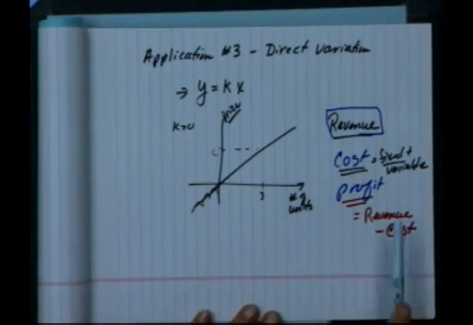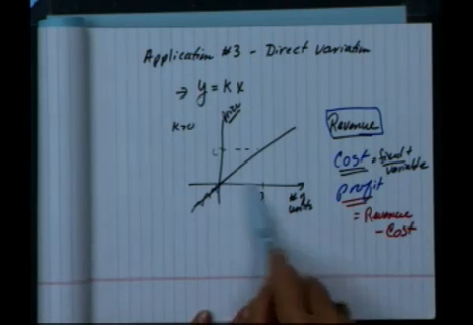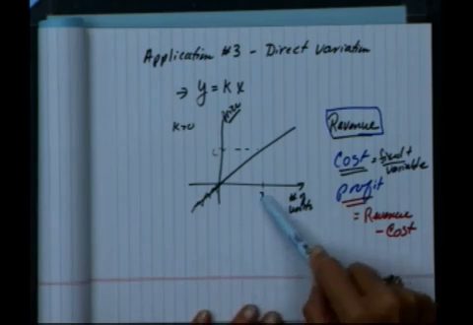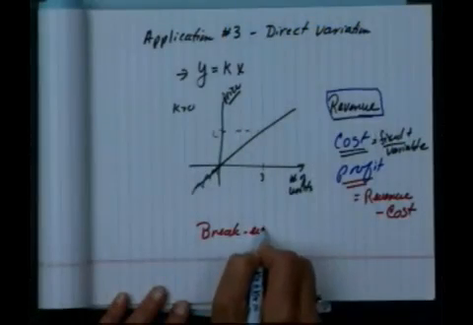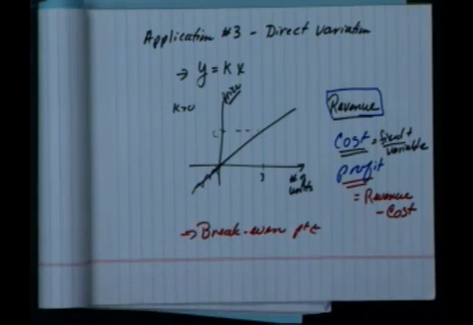Usually, again, you have that fixed cost, so a cost function usually starts below the x-axis because you're already in the hole when you start, and you've got to sell some items and eventually you get above the line. There's another term in the exercises called break even point. What do you think the break even point is when you're running a business? When your revenue and profit are the same thing. Revenue and profit are the same? Cost and profit.